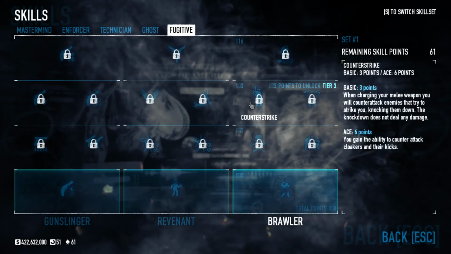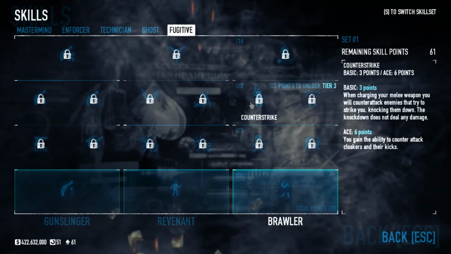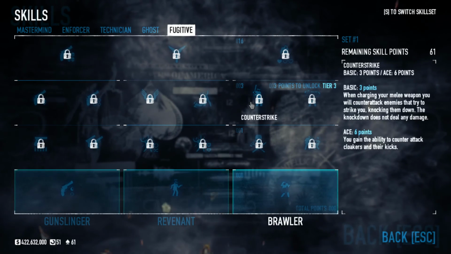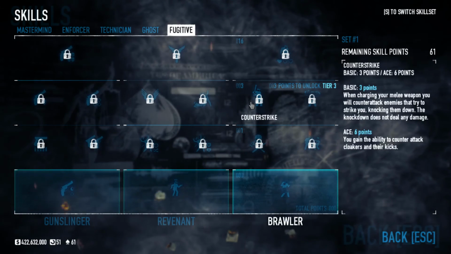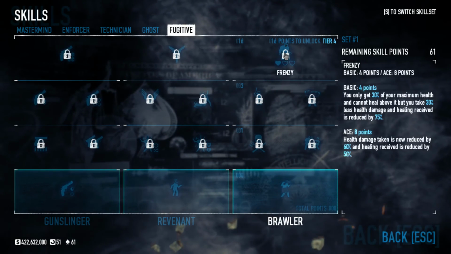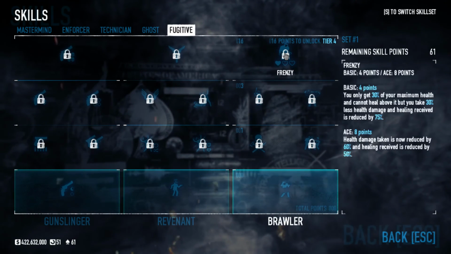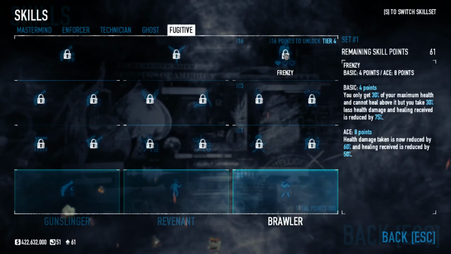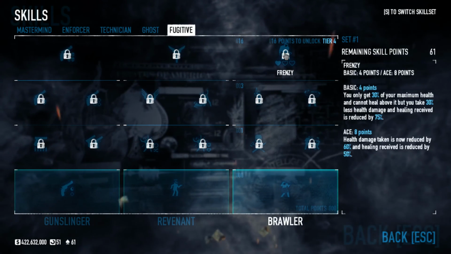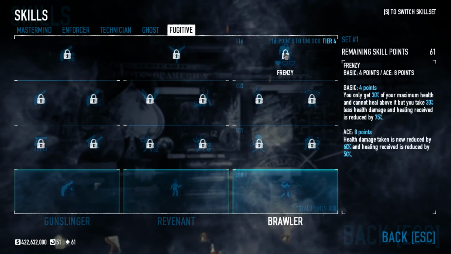Counter Strike. This used to be a higher tier skill for the Fugitive. Charging your melee weapon, you can counterattack enemies. And then with the Ace version, you can basically counter Cloakers. And then Frenzy. You only get 30% of your maximum health and cannot heal above it, but you take 30% less health damage. And then with the Ace version, health damage taken is now reduced by 60, and healing received is reduced by 50. So you're basically going for having less health, but you're going to resist more damage.